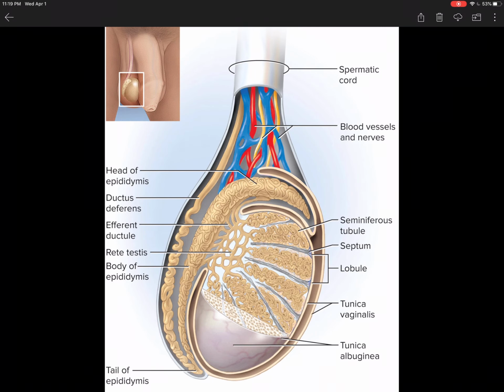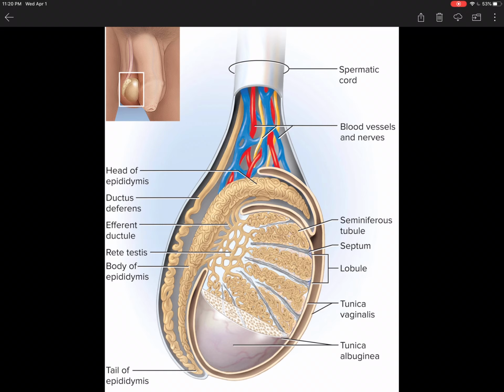Here's the testes, or the testicle. You've got that seminiferous tubule, and you've got different lobules there. Those seminiferous tubules have that sperm. The sperm is produced, and then it heads down that tubule towards that structure. You can see the rete testis. That almost looks like an afghan or some type of a web there. Then we head into the efferent ductules and we go into the epididymis itself. We divide that epididymis into the head, body, and tail. Now we have to hang out in here for a period of time.